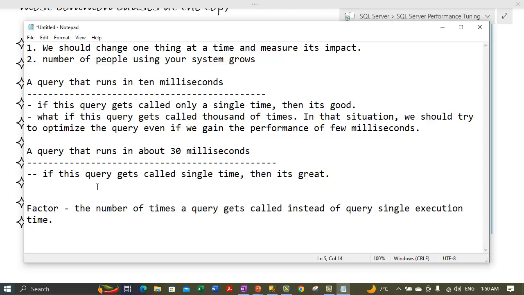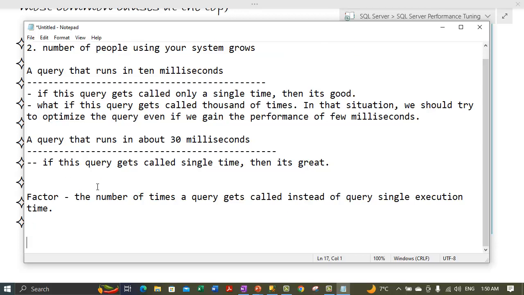Let's talk about how we set up some performance monitoring mechanisms, or query monitoring mechanisms, in the system. We implement these mechanisms to monitor for queries that are taking longer to execute. After you set up the mechanisms for query monitoring, you need to have some time to consume the data collected.